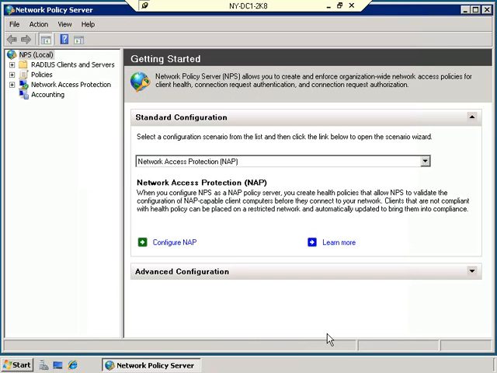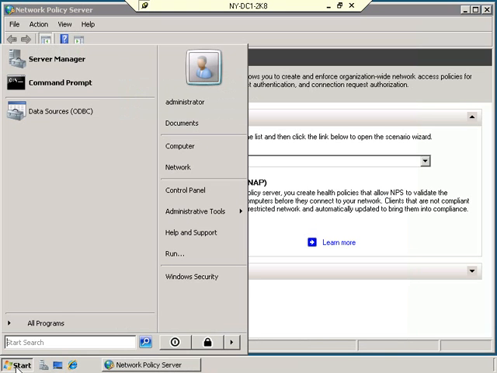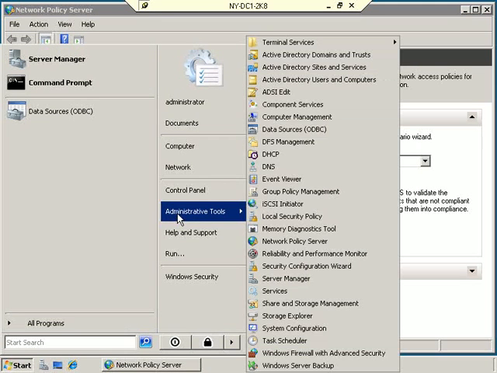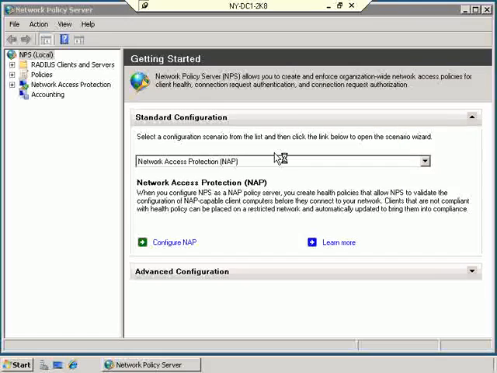Now that I have set up the actual policy, I need to go back to my DHCP server and enable NAP on the scope. So I'm going to click on Start, Administrative Tools, DHCP.